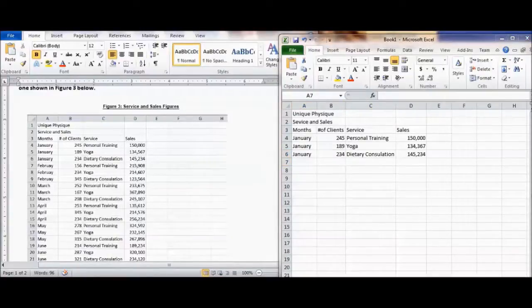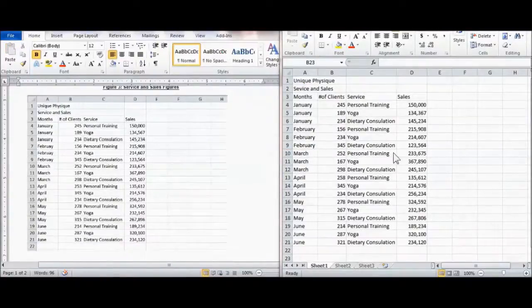I continue typing. So you finish typing in everything from the spreadsheet into the spreadsheet. Just type it in there. You should have 21 rows. So just copy it exactly as they have it.